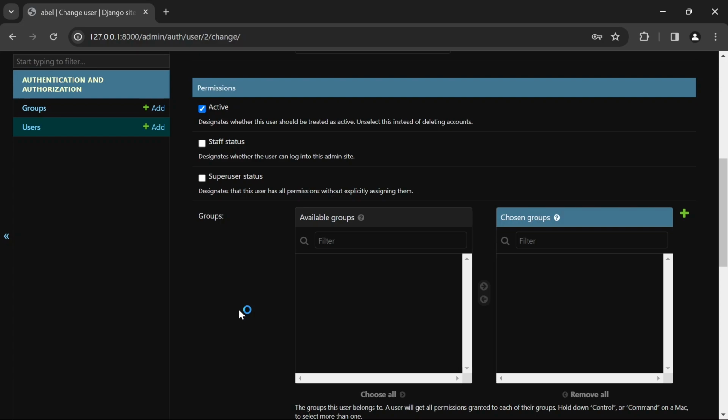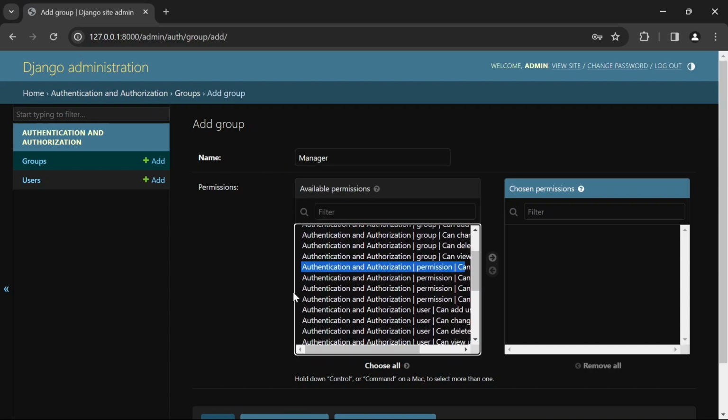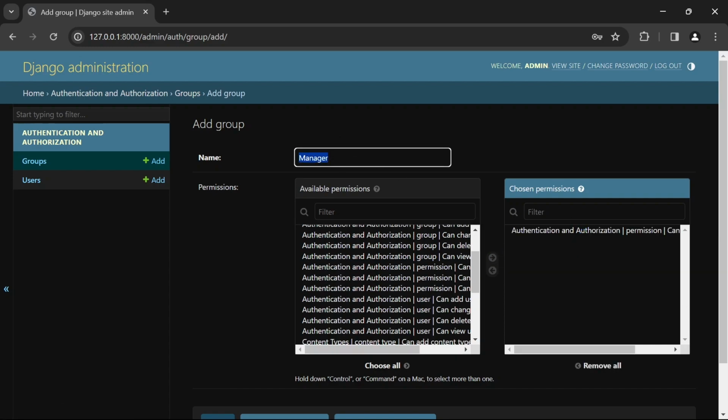Another way of giving users permission is by creating groups. So we can press on the add button next to groups, and we can create a group. Let's call it manager, and we can give the manager different permissions. So to give a permission, you can select the permission and press on the right arrow, and the permission is going to get added to the manager group.